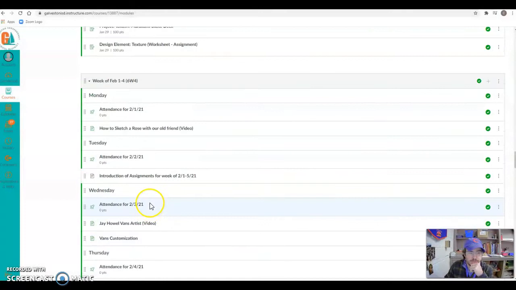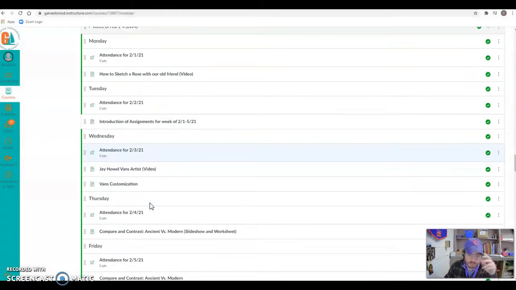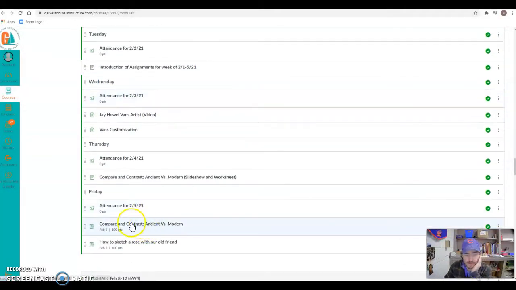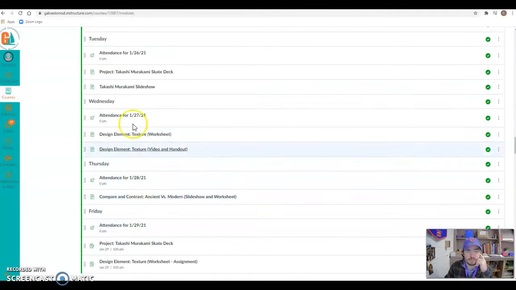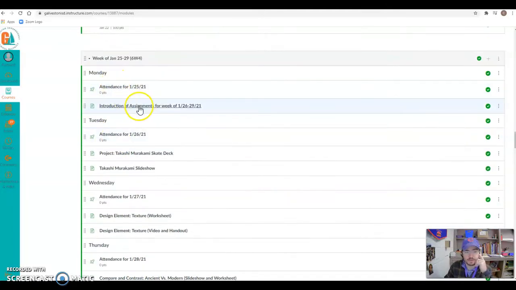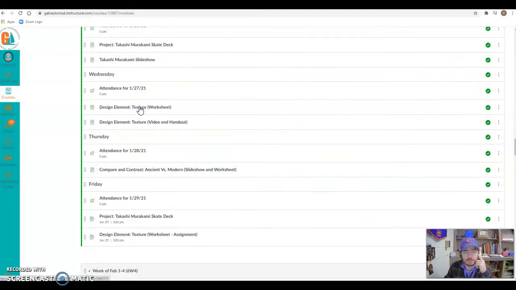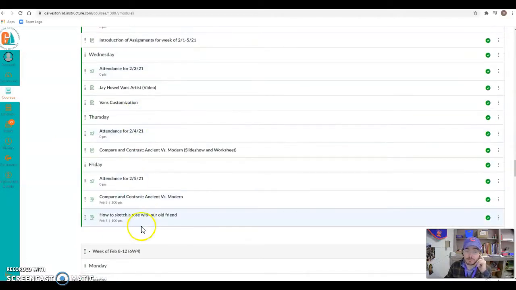So this week you have a couple things due. First off, from last week, I went over that compare and contrast ancient versus modern comparison. Those two pieces of artwork. One was Bernini's David, and the other was the Richard Serra sculpture that's out in front of the Modern Art Museum in Fort Worth, Texas. If you watch the video from last week where I introduced these assignments, I talk about those a little bit more in depth, but remember that is due Friday.